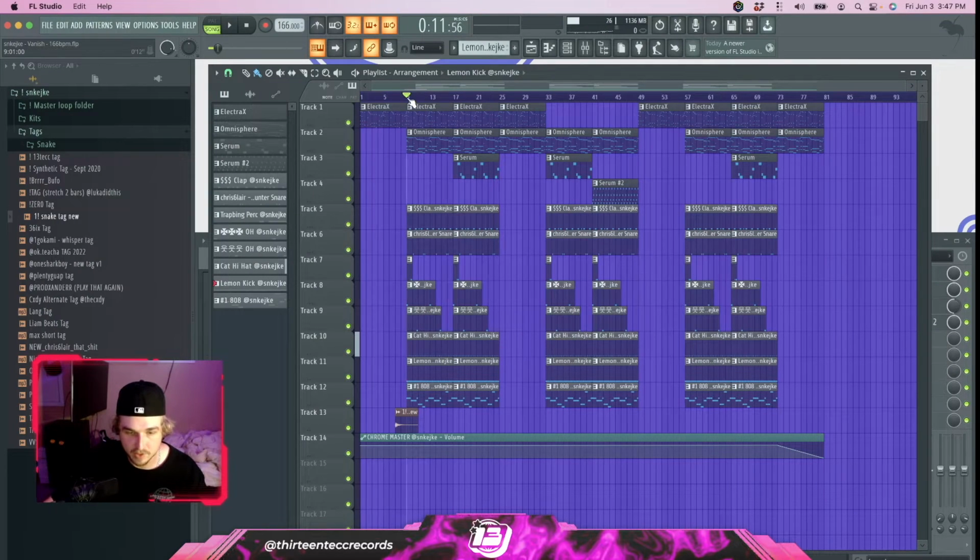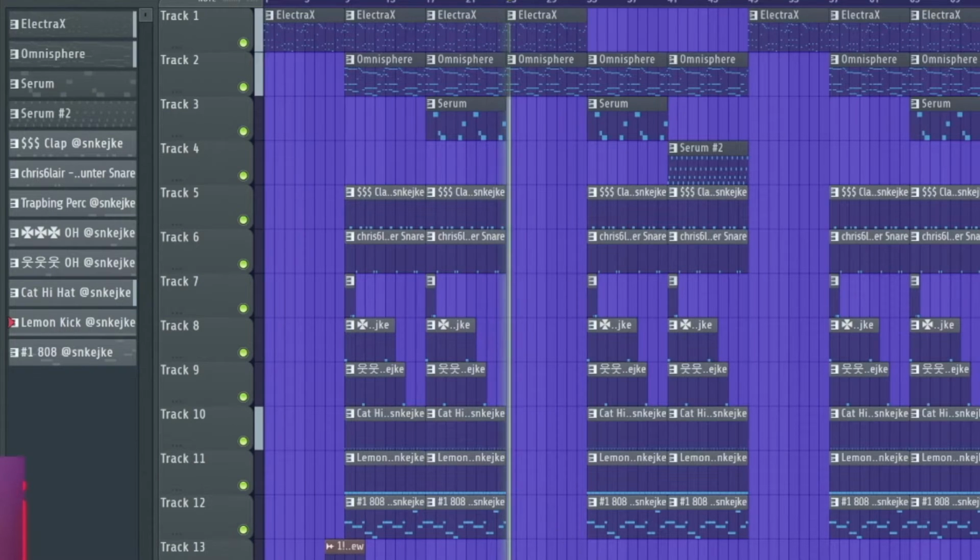That's pretty much the whole hook, and then it comes to this little bridge right here, and I just took everything out. I like to do this sometimes on beats. If you take everything out and then bring it back in, especially the drums, it adds a lot of tension, and just when it drops, it hits the listener's ear a lot harder. So I'll just show you what I mean by that.